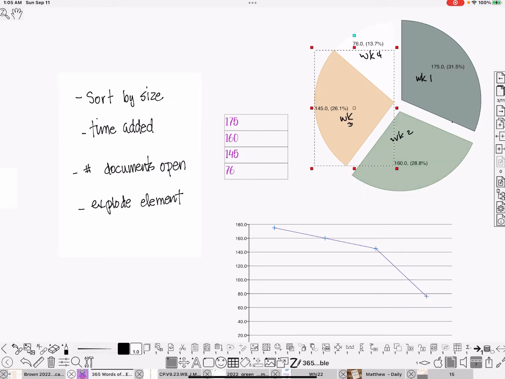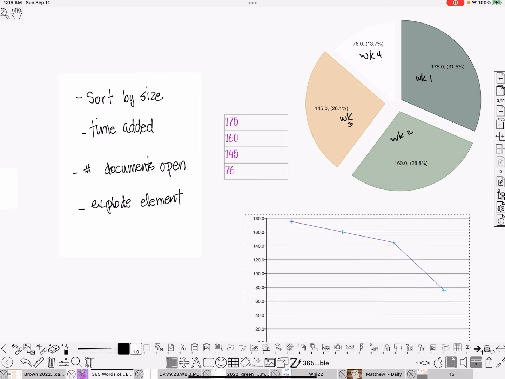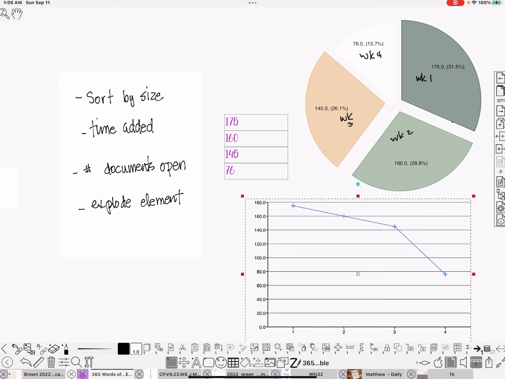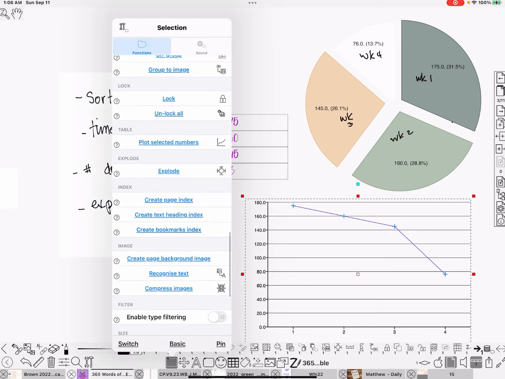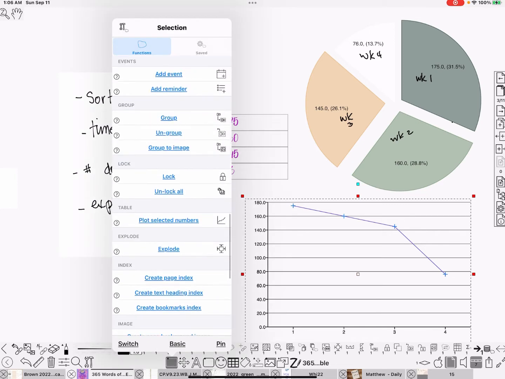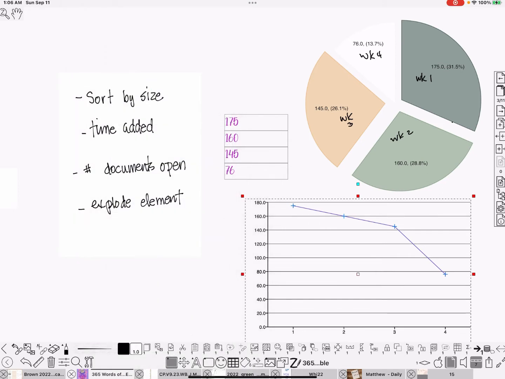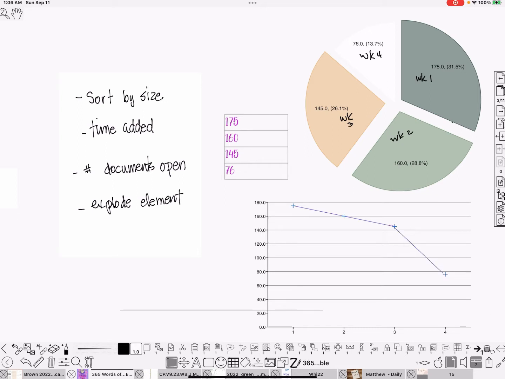Now what I haven't checked yet is what happens if I explode this, if I can. See, y'all get to watch me do these tests. Let's see. Explode. I feel like it's going to, yeah. See, it exploded. Each one of these lines are now separated. Everything is separate. So, not sure you'd want to do that unless you were wanting to stack things up.